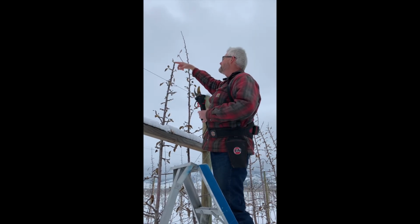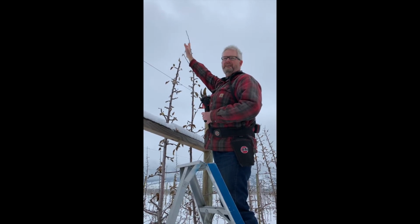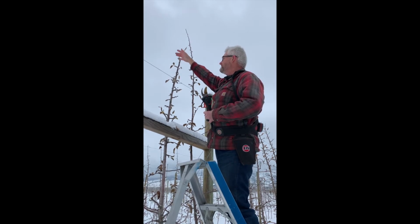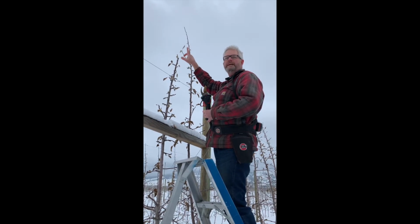So we're going to want this to grow. We don't care if it grows 2 or 3 feet in the air. There's no fruit on it. It's only going to be 1 sucker. It's not going to produce that much shade as we get into the growing season. And we can go back to another one of these that we've cut back to here the next season and just keep renewing those as we grow through the entire life of this tree.